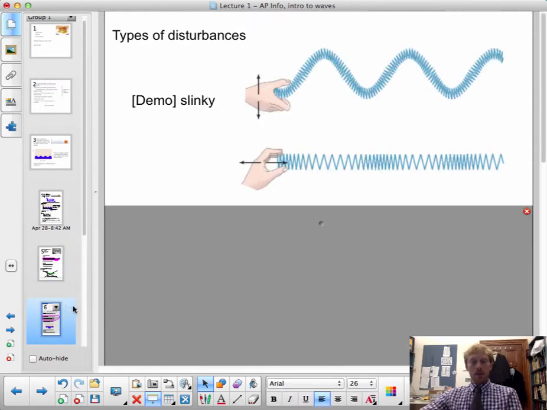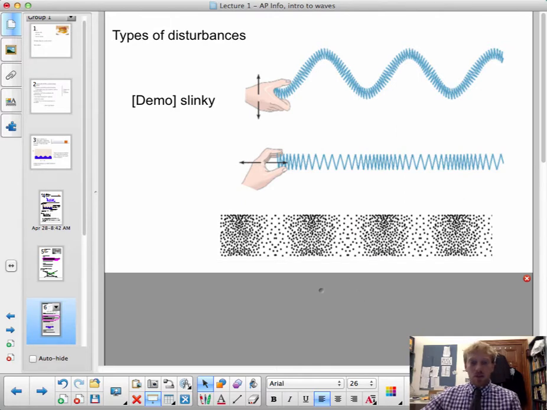Okay. Here are some more vocabulary words about waves. You can see how an up and down jiggling of the slinky will create a certain type of disturbance. And it's a different picture, a different sort of camera image, compared to what would happen if you held one end of a slinky and I held the other end. I made a vibration that went in and out along the direction of the slinky. Can you imagine how that disturbance would propagate? I'll certainly show you in class. I'll also show you with a little bit of a YouTube video in a second.